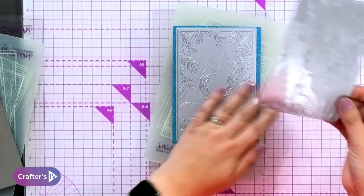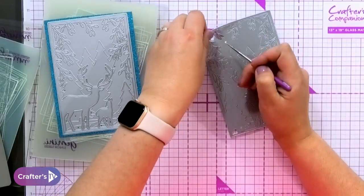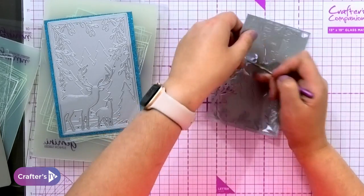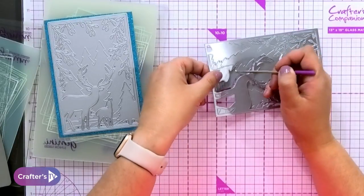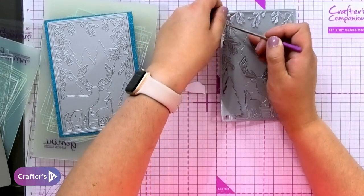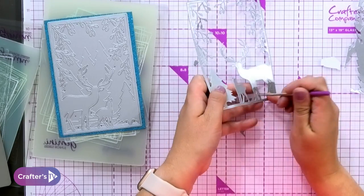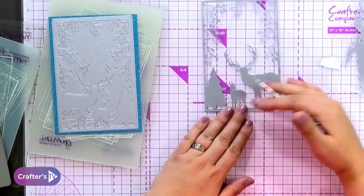Watch this when we lift this off. If I just take my little poker tool out, you'll see this all releasing. It is just fabulous. Even though this is a really delicate die, I'm just being really gentle around the outside, and you can see how well it is releasing. Sometimes you look and think there are trees in the background — that is just the support on the underside of the die. When we make double-sided dies, we always need to put support on one side to support what's on the other side.